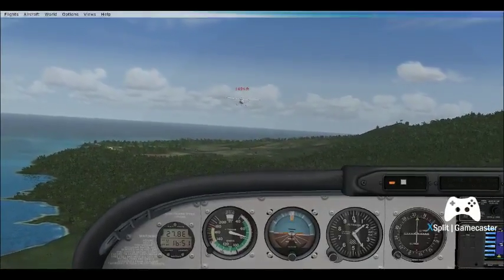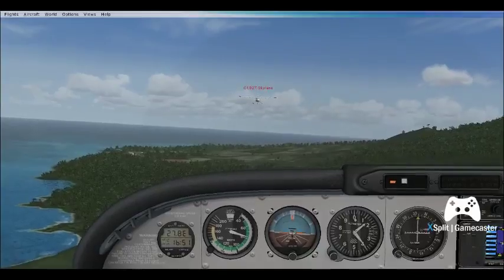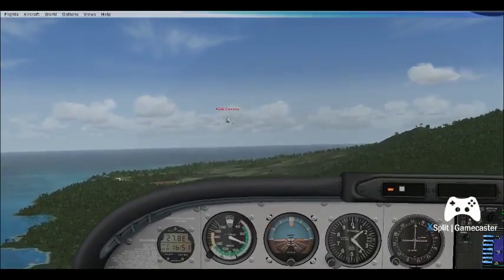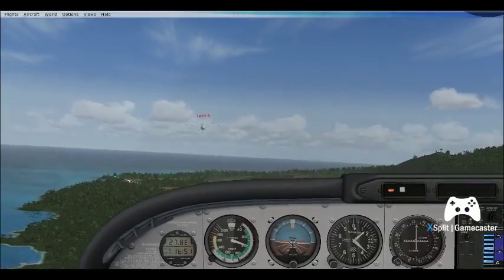Ooh, that's a short runway. This will be interesting. Oh, you're going to try and land there in a 71, huh? Yeah, with a stall speed of like 200 knots, yeah. Yeah, get your parachute ready.